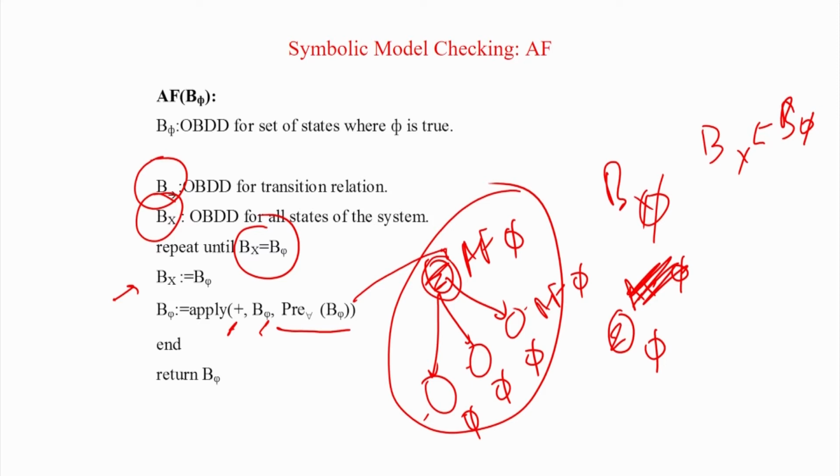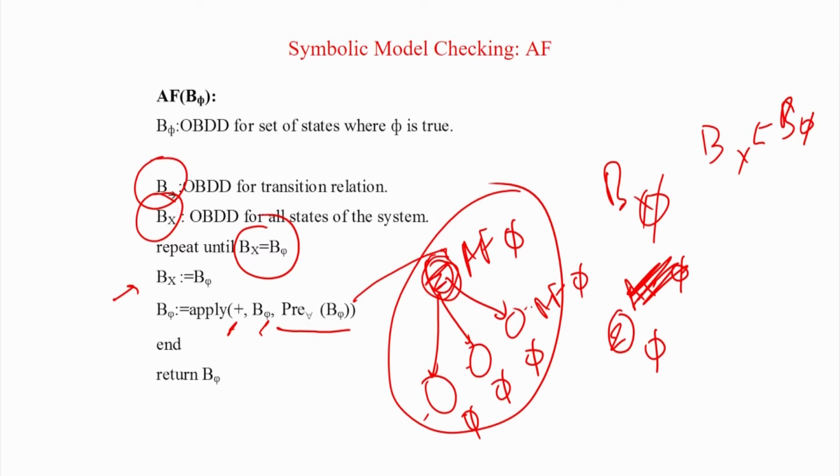First you label all the states where phi is true, that is where AF phi is true, as well as you have to also consider this one in iteration. That is, take a state where in all the next states phi is true for all the edges, that you also mark as AF phi, take OR of this, and this is one iteration done. You keep on doing it, and whenever your algorithm stabilizes, you are going to get AF of phi, and you have to do it symbolically.